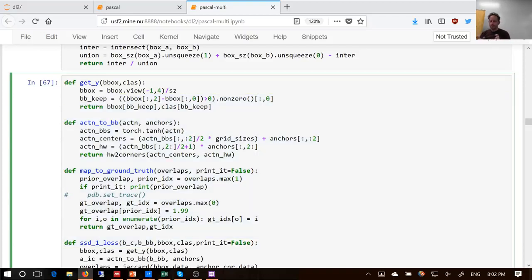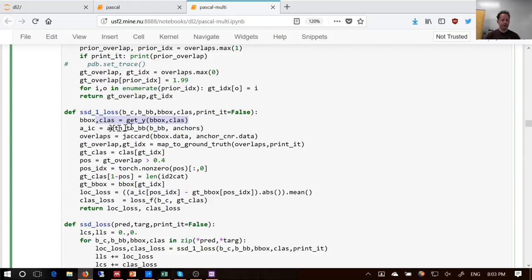Because we could have different numbers of ground truth objects in each image, but a tensor has to be a strict rectangular shape, fast.ai automatically pads with zeros anything that's not the same length. It's a thing I fairly recently added, but it's super handy. Almost no other libraries do that. But that does mean you then have to make sure you get rid of those zeros. So you can see here I'm checking to find all of the non-zeros, and I'm only keeping those. So this is just getting rid of any of the bounding boxes that are actually just padding.